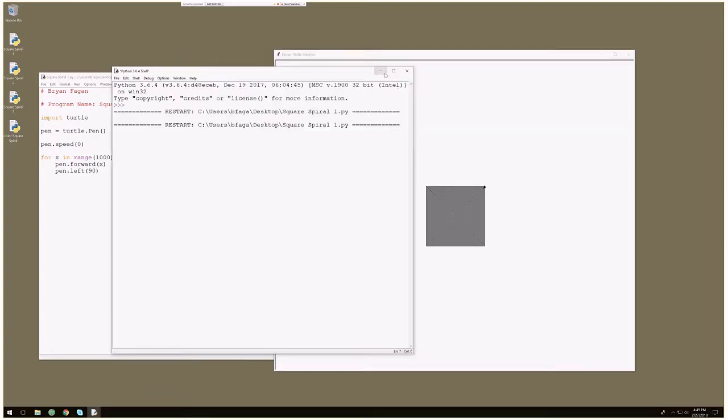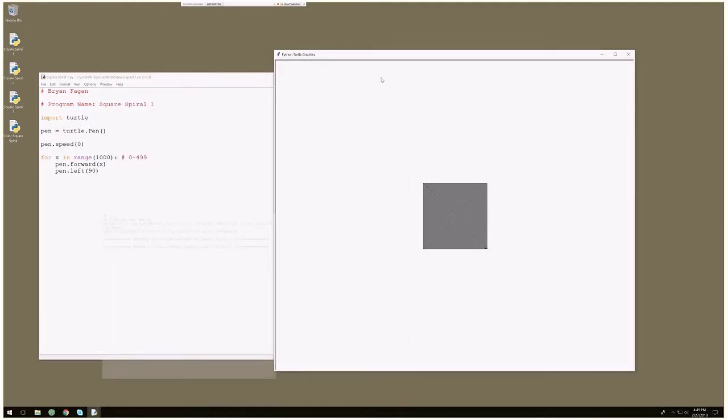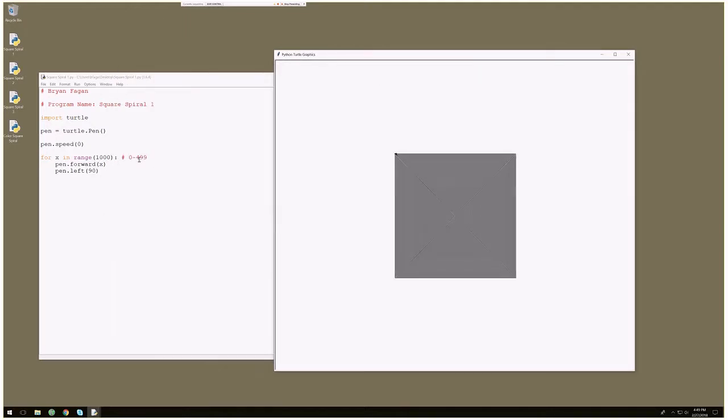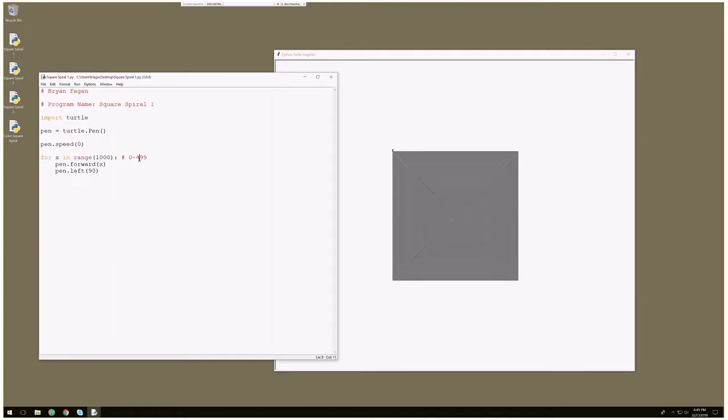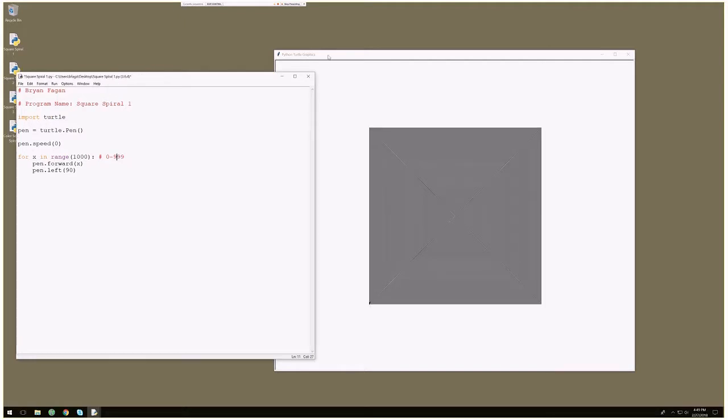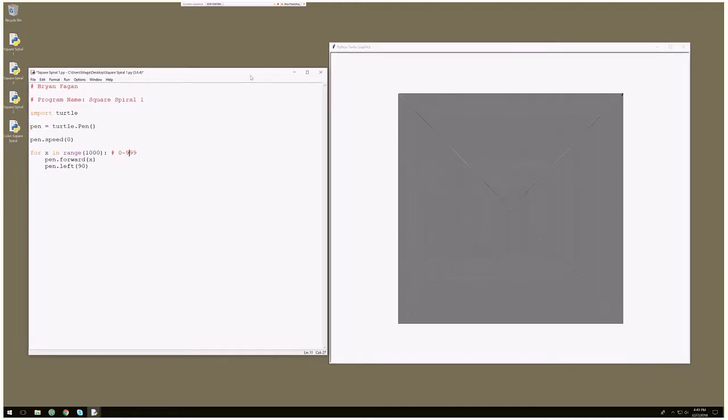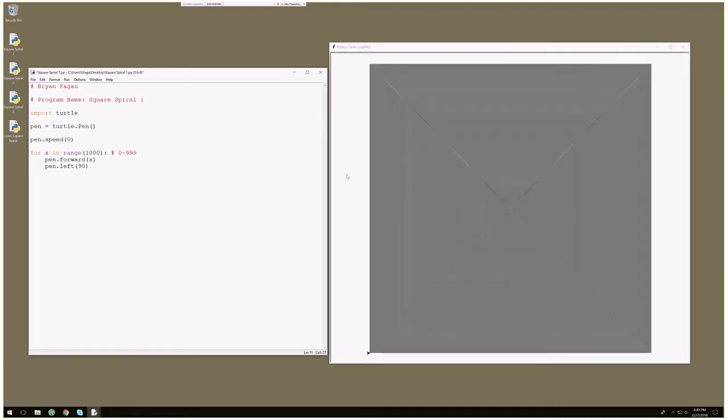And if you look really closely, you can see that the very first ones down here, it started out facing to the right, so it didn't go anywhere. It ended up facing up, and that's 1 pixel, 2 pixel, 3, 4, 5. And then you can come and count this last one is 999 pixels long. So that is Square Spiral 1, and it only gets better from here. That's a great first program to write for your students. They will definitely love that.